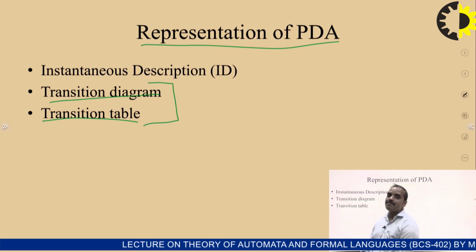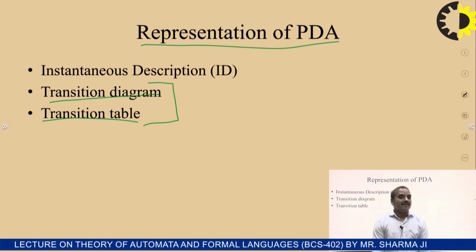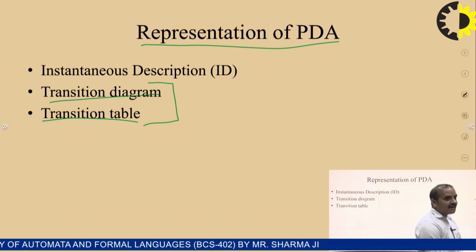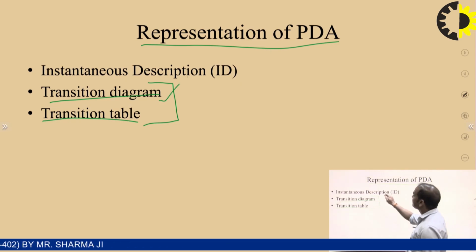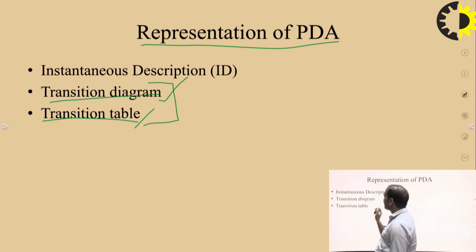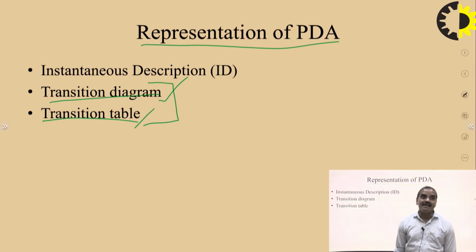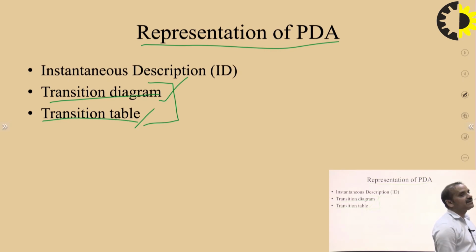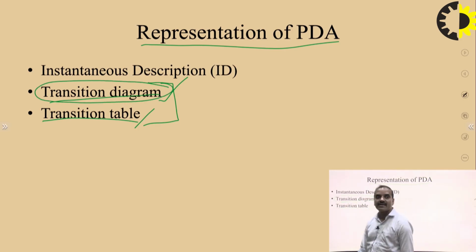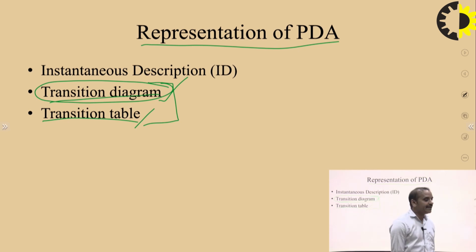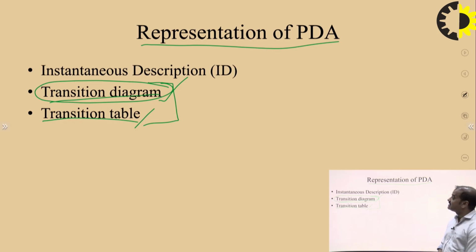In the designing part, to make it easy to understand, first we design a diagram for a given PDA. After that we write down the transition function, transition table or instantaneous description. To understand easily, we first draw a diagram for a given language to design a PDA, which is discussed in the next video. Here we want to discuss what is meant by instantaneous description.